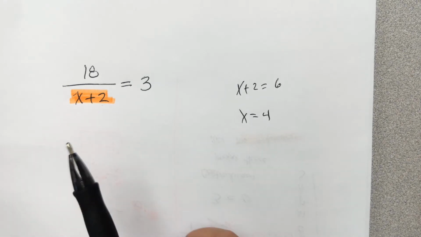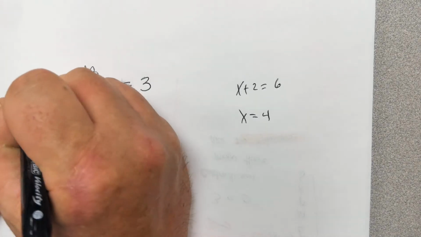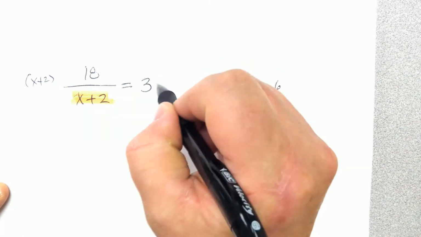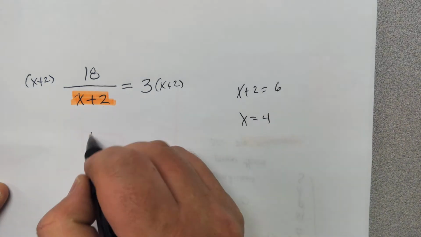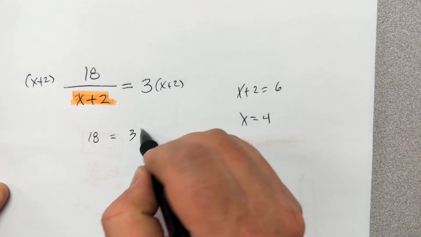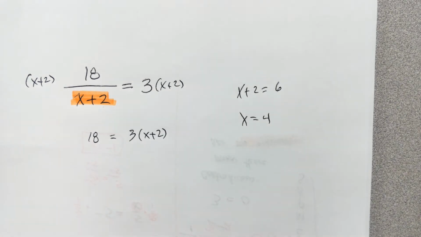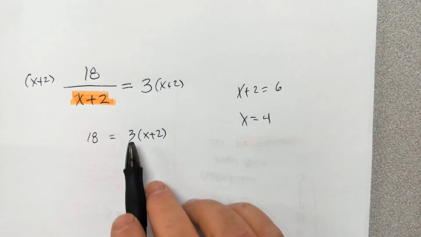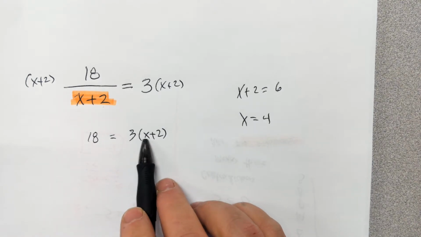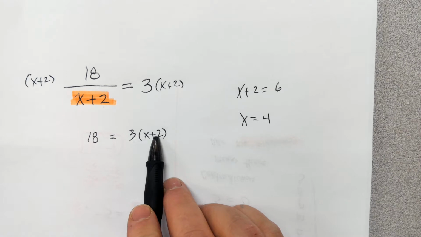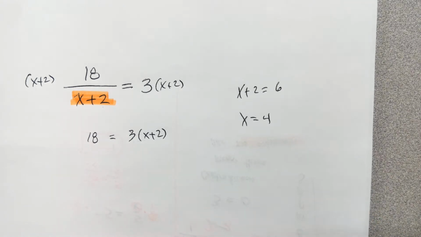Okay. Now let's say we didn't recognize that. Here's how we would do the math, like the algebra. We'd multiply both sides by x plus 2, and we get 18 equals 3 times (x plus 2). Daniela, anytime you have to make a choice in math, it gets tricky. And we have a choice to make right now. We could distribute the 3 to both of those, right? Or we could divide. And it won't matter. You're going to get the same answer.